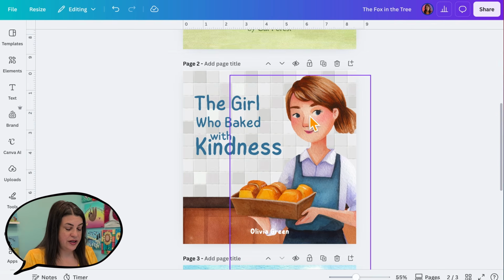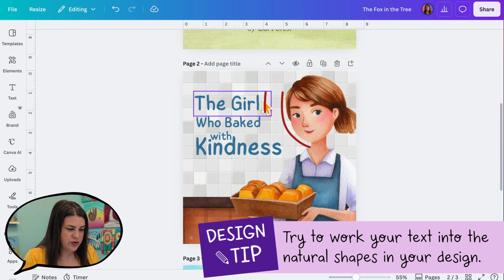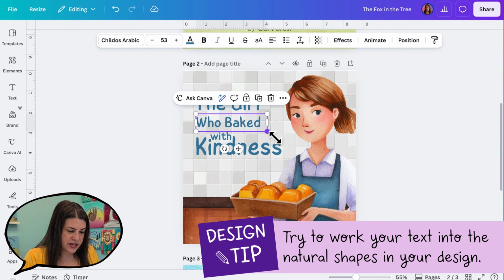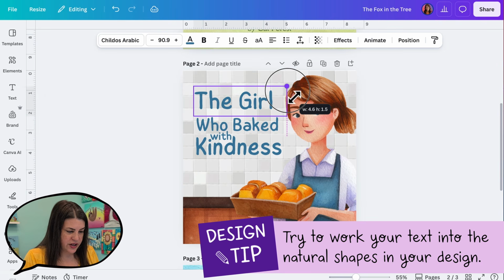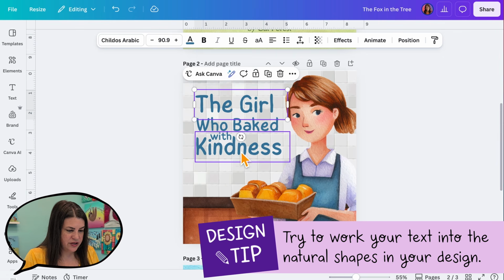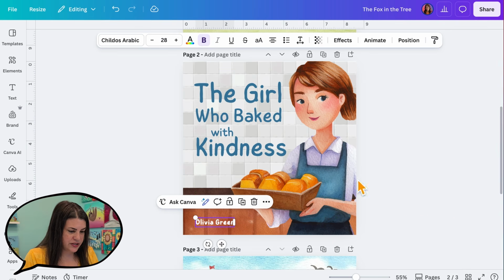And then the other fun thing, if you look at this, the shape of her face is aligned with the way the text goes. So if we really take advantage of that, we can make the text go right along the edge of her face. I just think it's really fun to play around with shapes like that. I really like something like this because it puts her in the front and you really see her. And if you look at where the text is down here, notice how busy it is behind the text. It's always going to be better if you can find a place to put the text that is more of a solid color. So if we just move it over here, it's going to look a lot better.